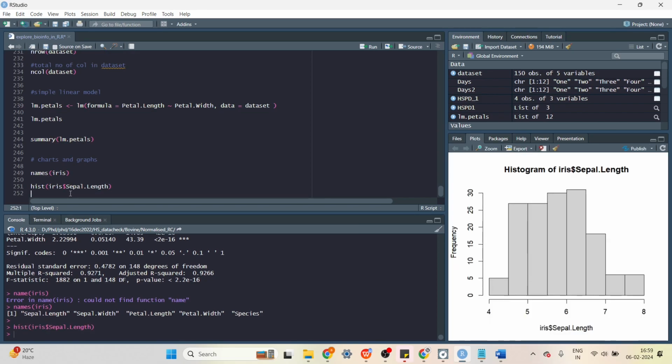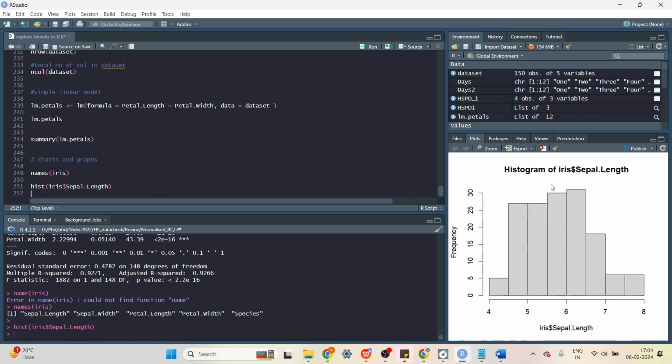Okay, so I hope everyone is familiar with the histogram, and you can see on the right-hand side the histogram. What it actually does is underline the frequency distribution of a variable. The variable will be continuous. The x-axis of the histogram represents the range of the values of the variable, which is divided into intervals or bins. While the y-axis represents the frequency or count of observations falling into each bin or interval.